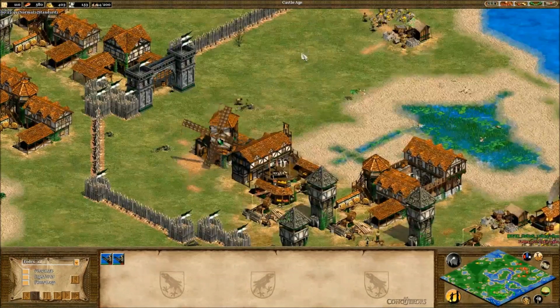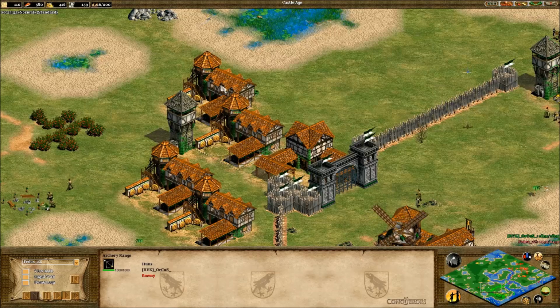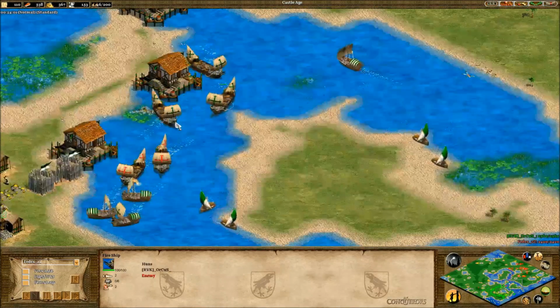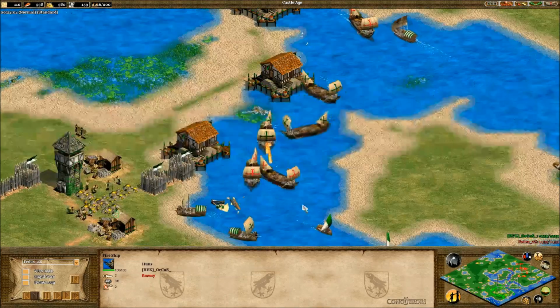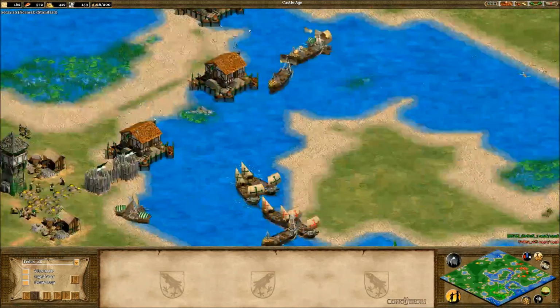I imagine we'll see Chris adding TCs, or not. Judging by the fact he's put 4 archery ranges up right there, that does mean that we're not going to see TCs from him. He's also up to castle age as well, with 3 fire ships out straight away, and now 4 even. He's got so many docks.